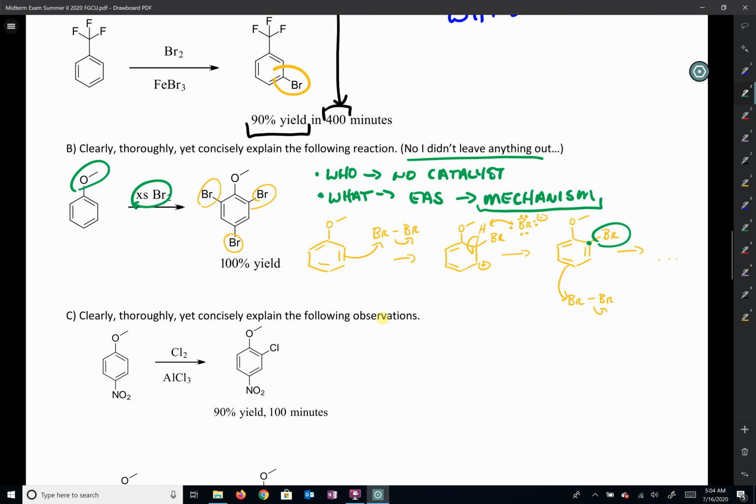Remember what we're essentially saying at this step here is that this ring has enough of a negative charge to reach out and grab a bromine. That's pretty unusual, right? Usually we have to generate a very good electrophile, right? But this is a good example of what it means to be an activator. We're basically making the ring more negative, and then it can go after weaker positive things. Okay?